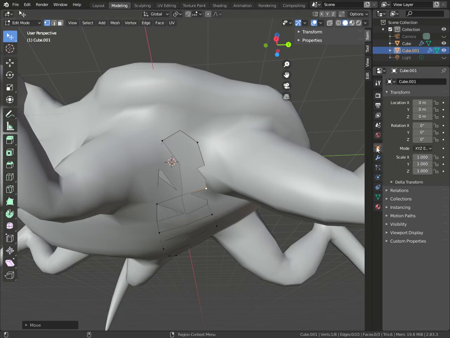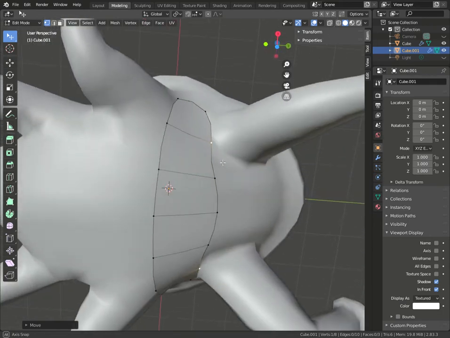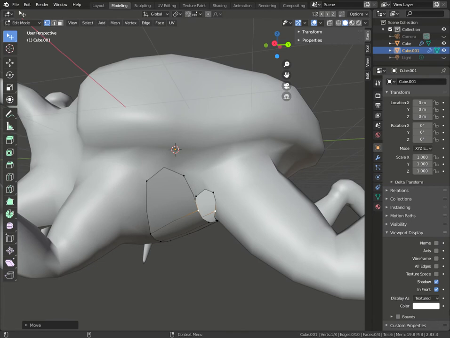But you'll see this little orange guy right here, right above the blue wrench, has things like viewport display, right? And what you can do is you can check on in front. What that does is it makes it so that it's always showing in front of the mesh that it's behind. So it's a neat little thing to do when you're working with retopologizing. At a minimum, go to your orange, go to viewport display, and in front. And we'll see a little bit later on how you can go even further with this and do some cool stuff. But we don't need to worry about that right now. This will be good enough for what we're doing at this stage.